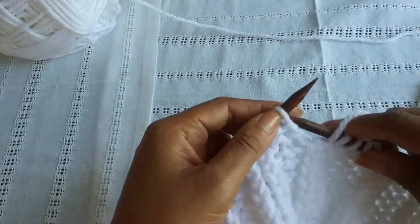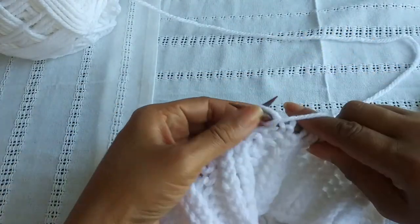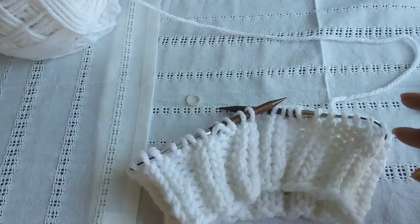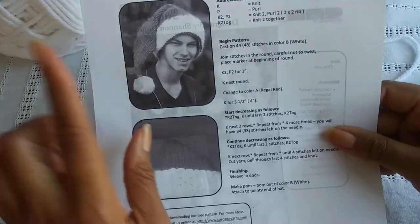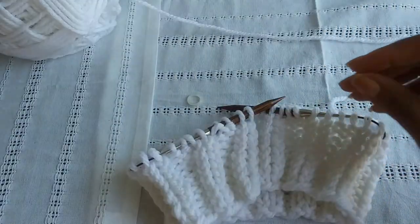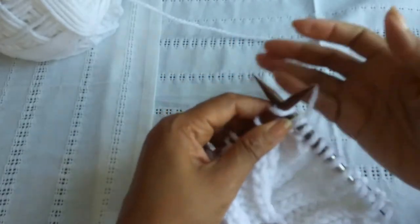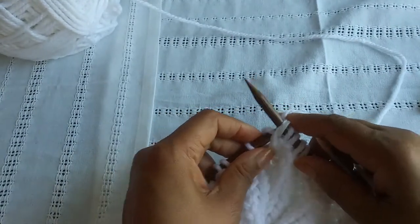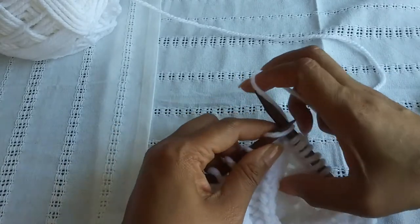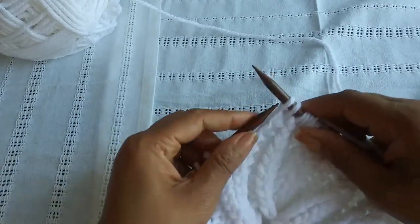Let's see. So I'm purling the last 2 stitches of this row. And the next step is, let's see, knit next round. Okay, that's easy enough. So we'll just knit every stitch. Now you don't have to do the knit 2, purl 2. So wherever you see the purl, just knit over it. Okay, and knit all the way around.